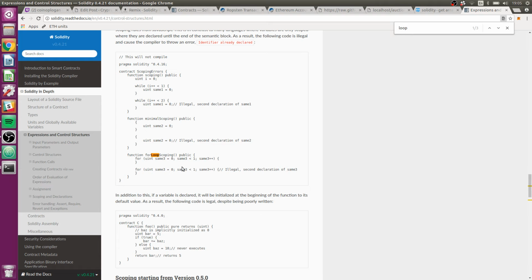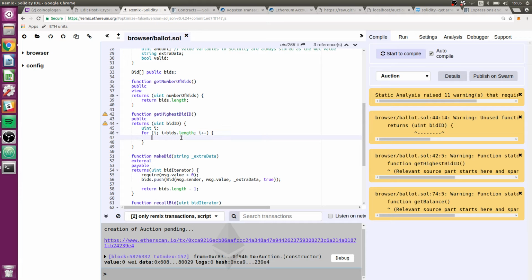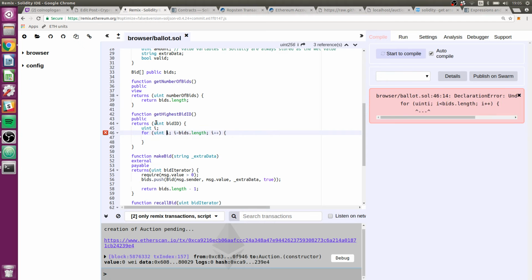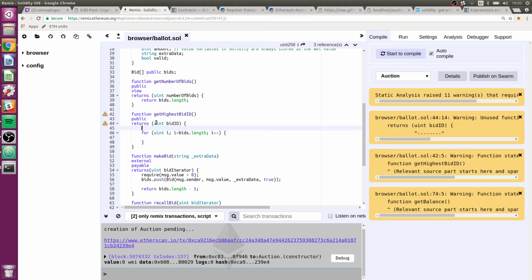That seems to indicate it should work. Oh, it's just a warning. This does work. And does this work? Yes, it does.